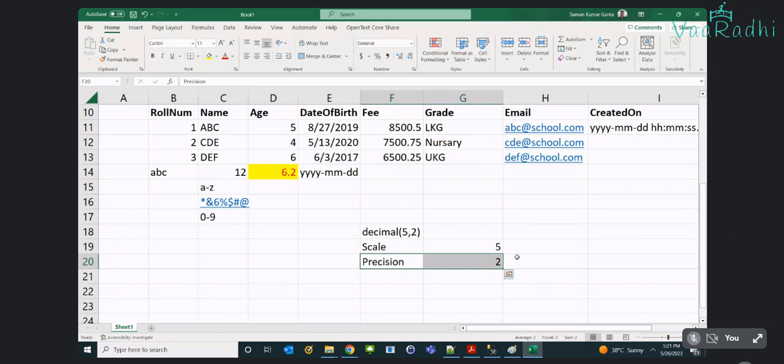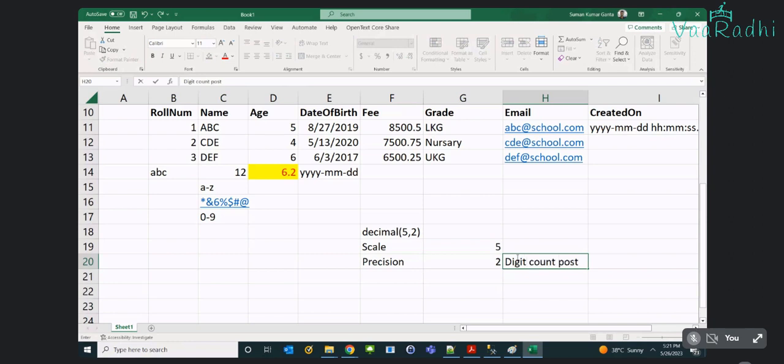After the decimal point, how many digits are allowed? Digits allowed post decimal point in the number.